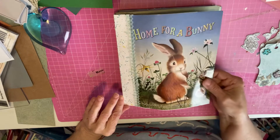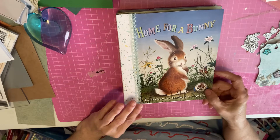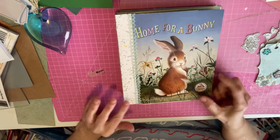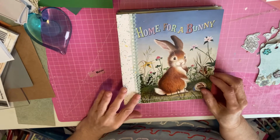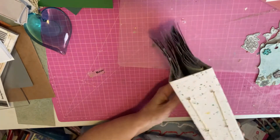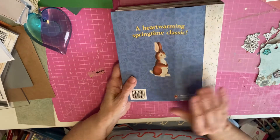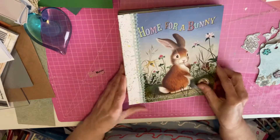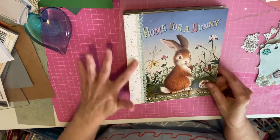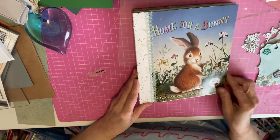This was the soft cover that I found on the Home for the Bunny. It's a Dolly Parton Imagination Library issue of a Golden Book, but I didn't have the golden book. So I wanted to use the cover, and I made a spine and covered it with paper. And this is the back. I made two signatures, and I think next time I would use cloth. I had a lot of trouble getting all of this to glue together, but it was a learning experience.